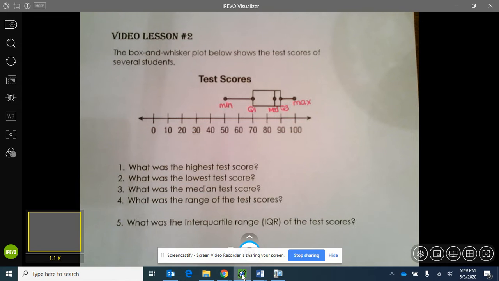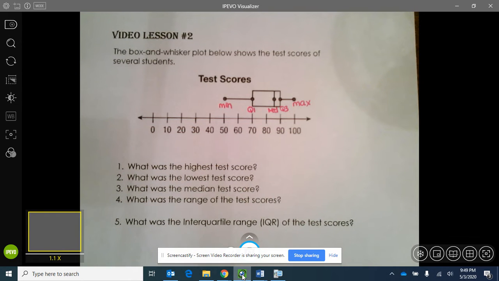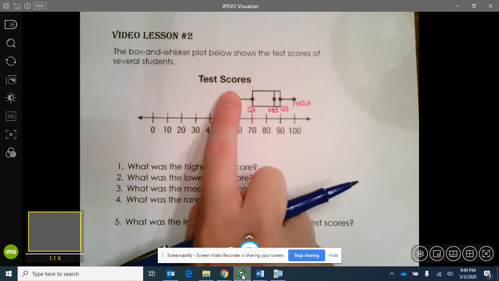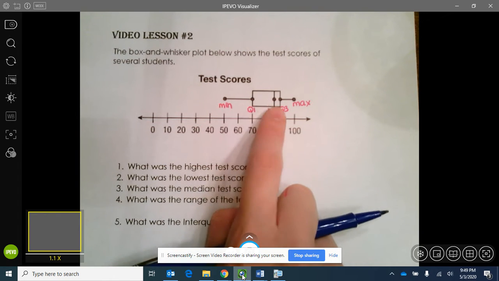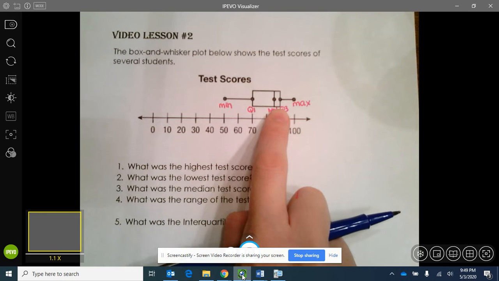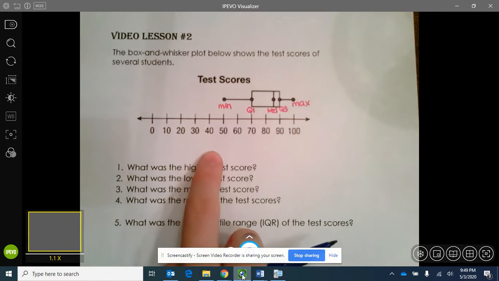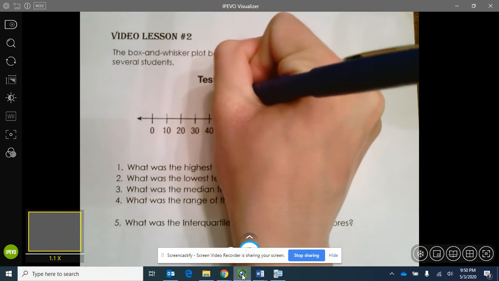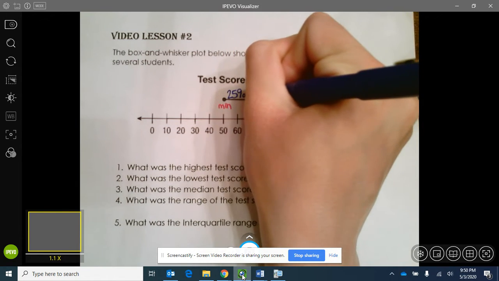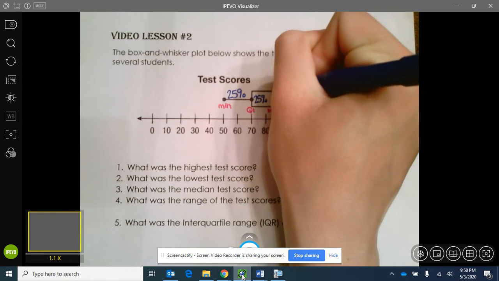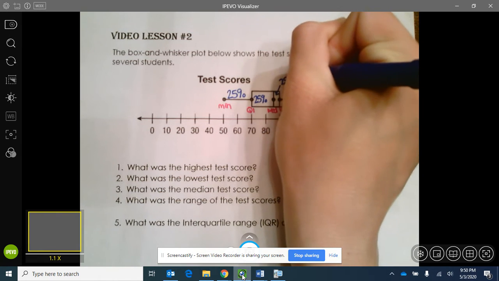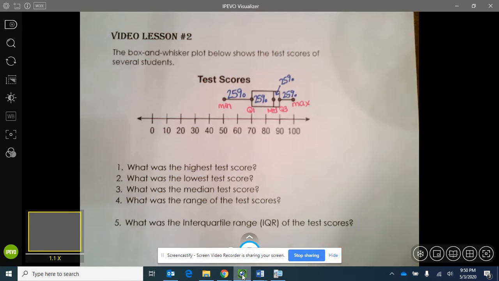Okay, and then also when we're looking at box and whisker plots, your box and whisker plot has 4 parts. So this part, the first whisker, the left half of the box is your second part, the right half of your box is your third part, and then the last whisker is your fourth part. So if you think about it, if this is all the data, this is 100% of the data. So that means that each piece of this box and whisker plot is 25% of the data. And that's going to be really important when we're looking at some interpreting questions. So let's look at some of the questions they ask us.